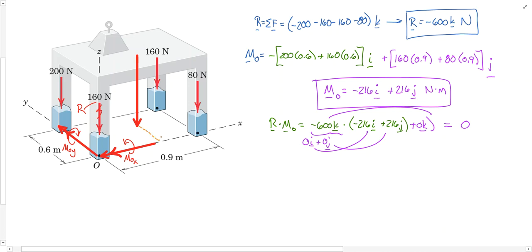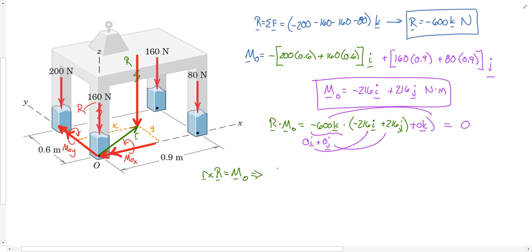So I'll just draw some lines that would go to each of the axes. This is some y coordinate, and then this is some x coordinate. And if we think about a position vector that would locate this from point O, we could call this vector r. And then remember, this is our resultant. And it would have to be the case that r crossed with the resultant was equal to MO.